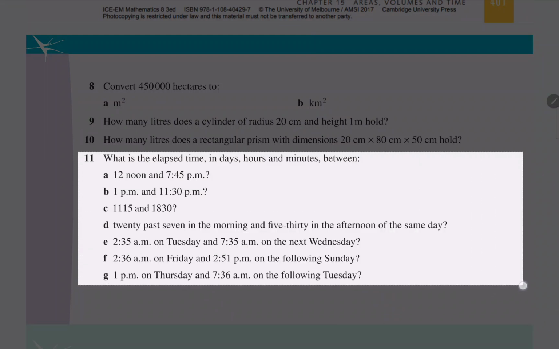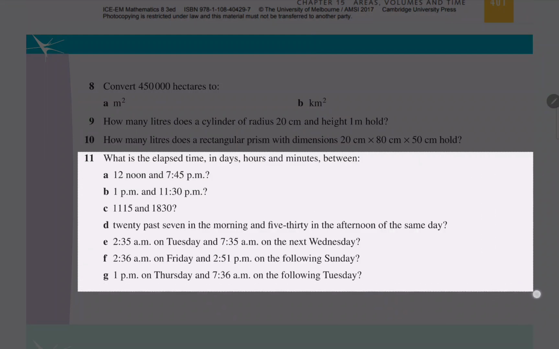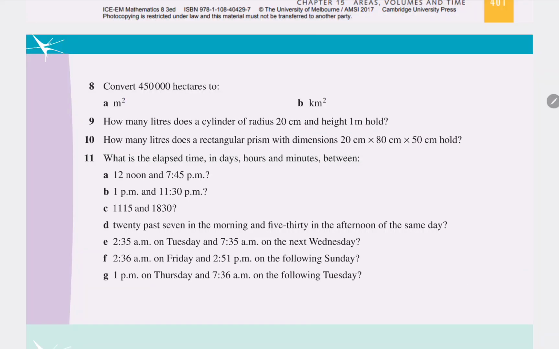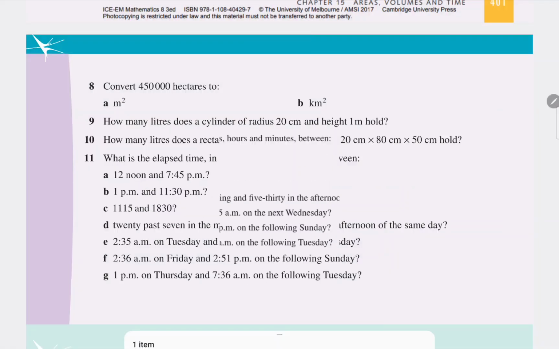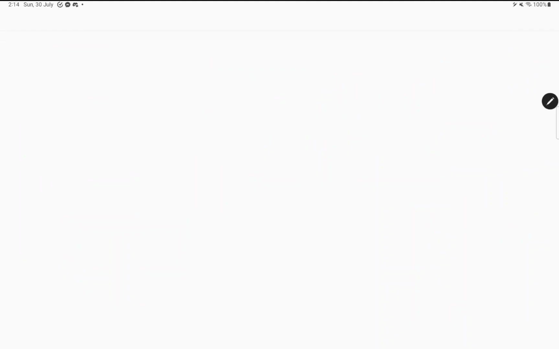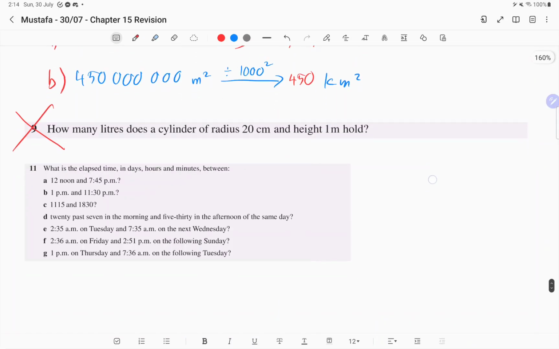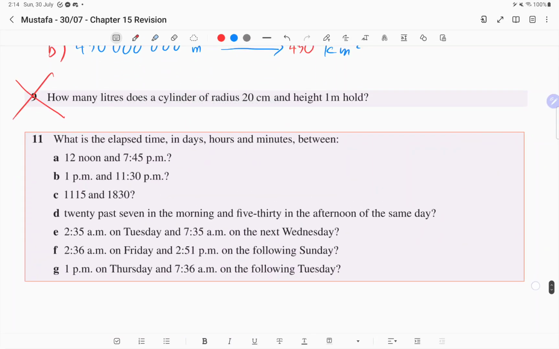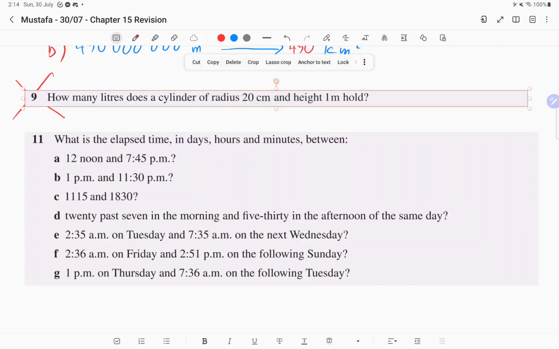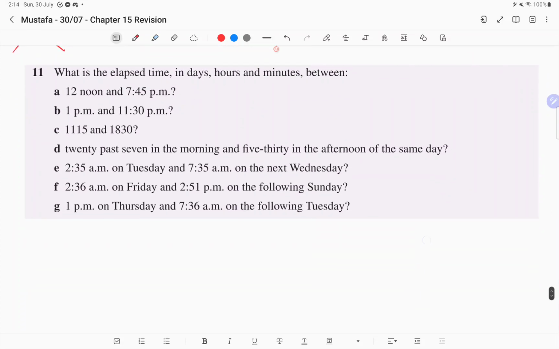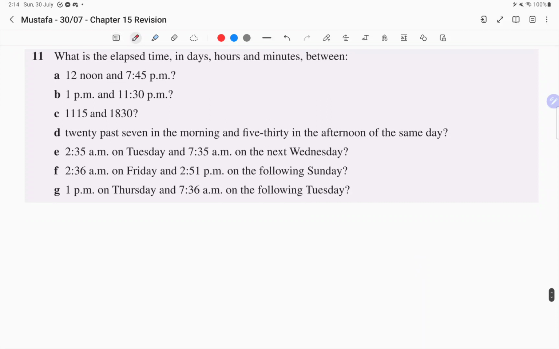Then we get to this one. Question 11. Did you do times? Yeah, we did. Like time subtraction and stuff. No, the teacher just told us she didn't want to go through this. So does everybody know the difference between 24 hours time? They will ask you it, assuming that you guys know what to do. So I'll go through it.